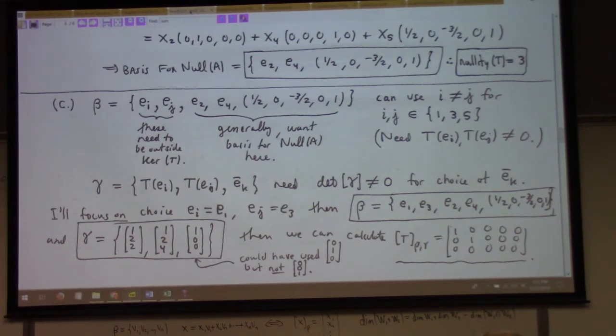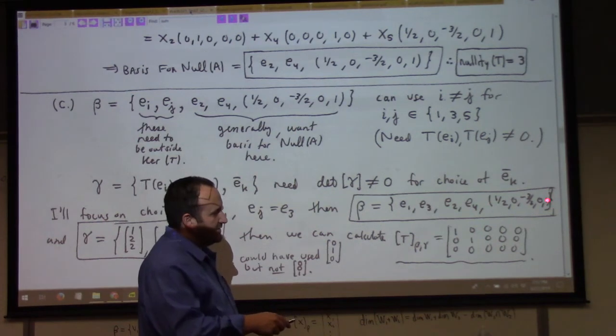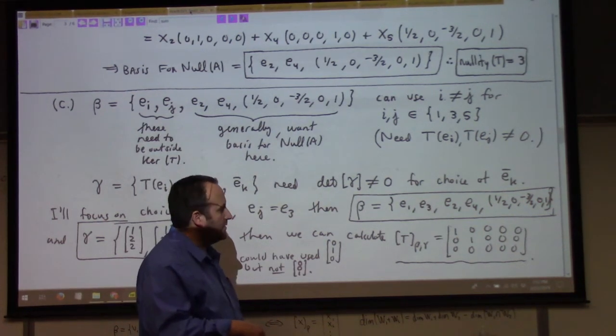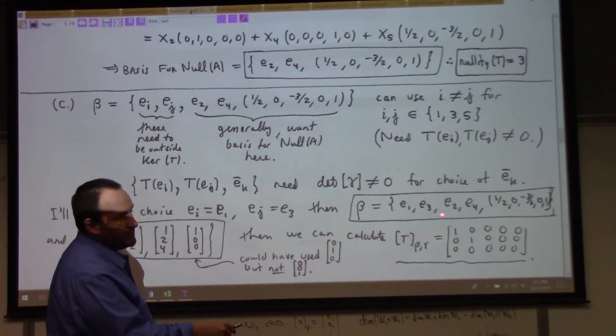All right. I really don't want to grade all possible choices here. It's just a mess because there's a lot of answers. But whatever you do, you're looking for a basis that makes this the matrix of the transformation. So that means that I want to put the part of the basis which is forming the null space or the kernel, I want to put that last, right? So we know that E2, E4, and this guy, or you could, yeah, right here, right? This is the basis for the null space. So I put that last.